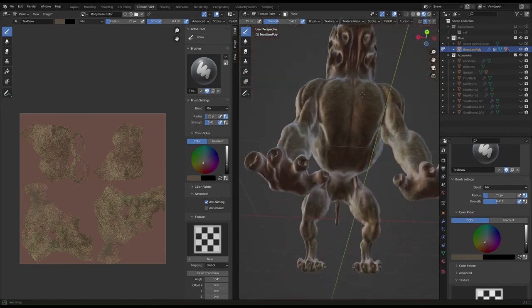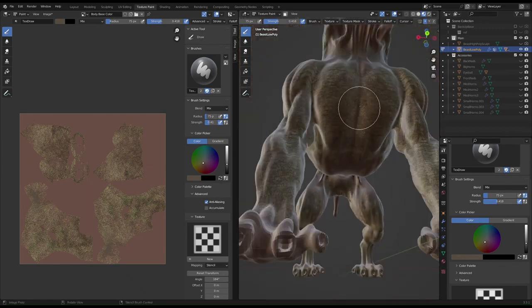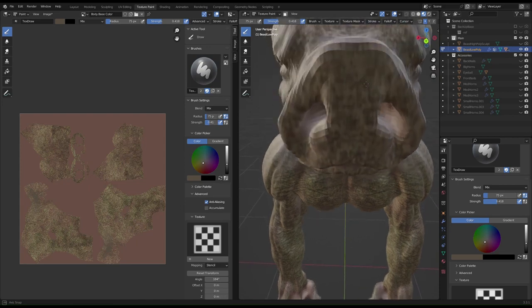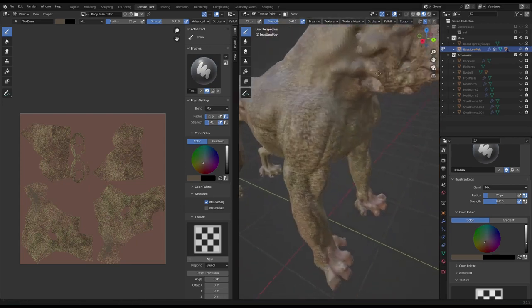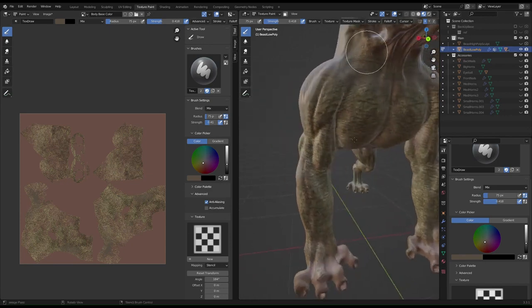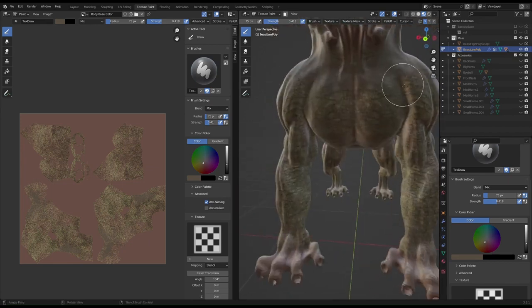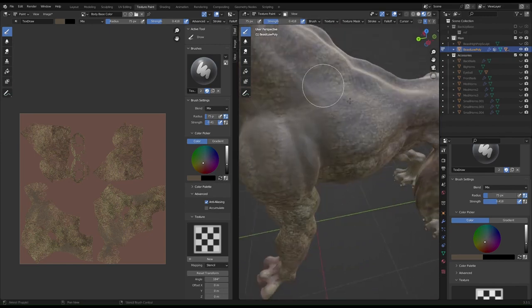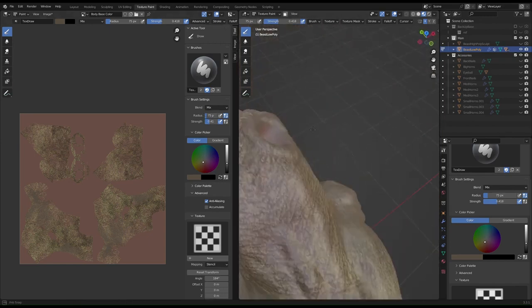Coming on this side. So here we would want a lighter shade. So how this works, you want lighter and darker shades on the model. You can see, in areas that will have ambient occlusion going on, I would probably use a darker shade of it.